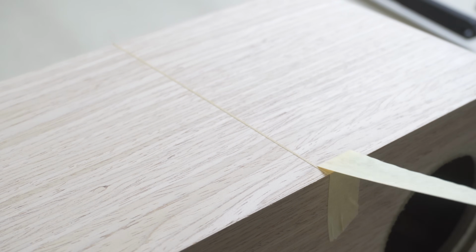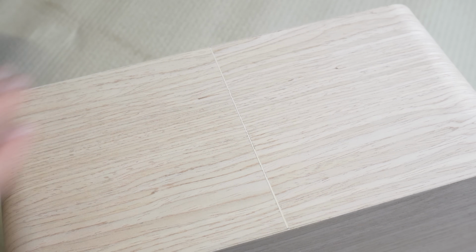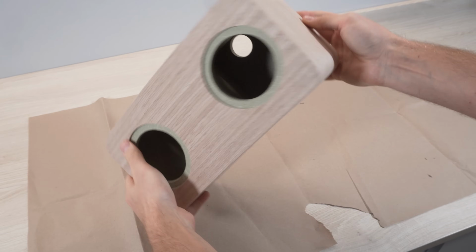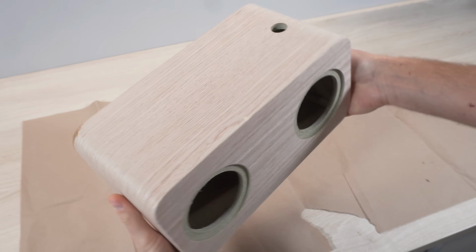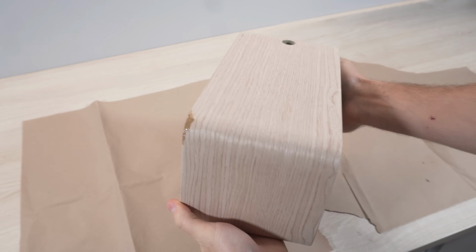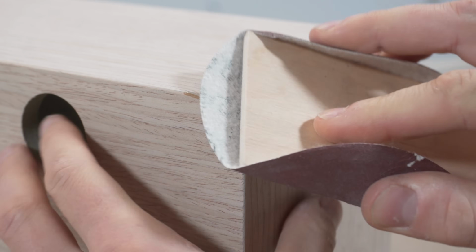While sanding the speaker, I noticed the flaw that I made when rounding over the corners. Because the largest round-over bit that I had was a bit too small for the radius that I was aiming for, I further sanded the corners by hand, which made the radius inconsistent and therefore the veneer didn't fully adhere near the edges of the enclosure. That's why I sanded through the veneer on one corner.